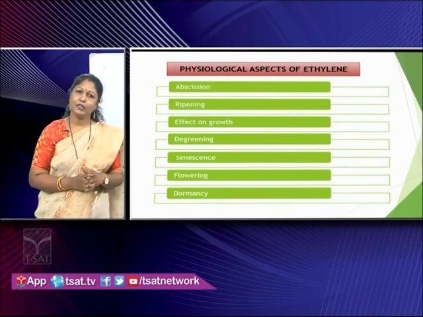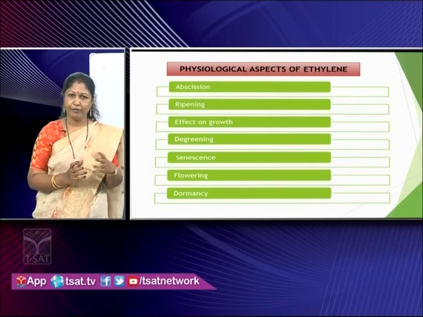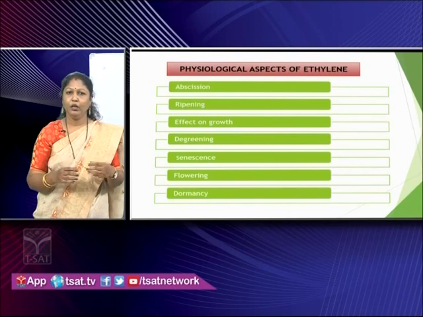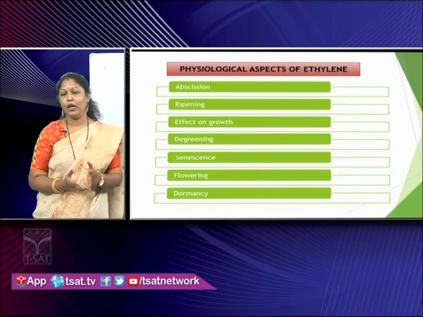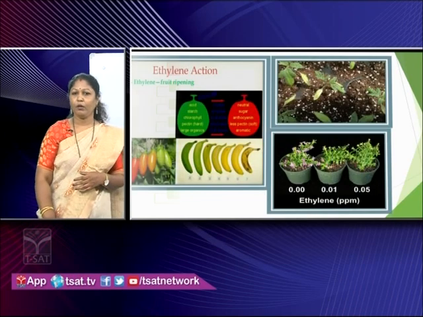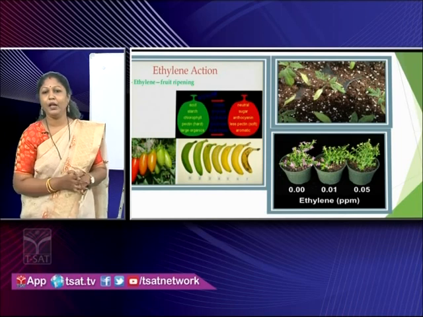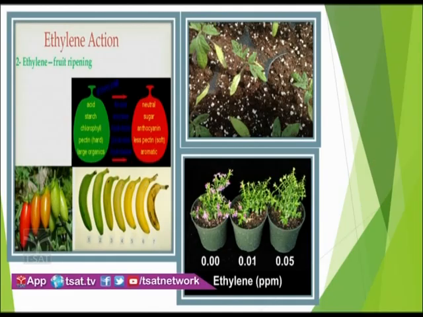Yes, not only that, in certain plants we also find that it promotes flowering, and it can also help in breaking the dormancy in certain kinds of plants. So, whatever chilling effects or light effects are required to break the bud dormancy, ethylene can also cause the breaking, particularly in their absence. Okay. So, you can see the ethylene action over here on different kinds of fruits, especially the bananas, how degreening occurs and the ripening is occurring over here. Flower promotion you can see. Yes, growth you can see about them.